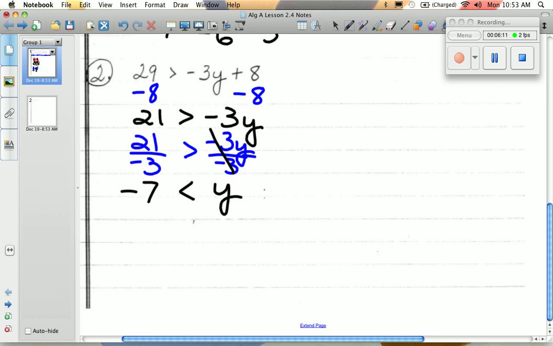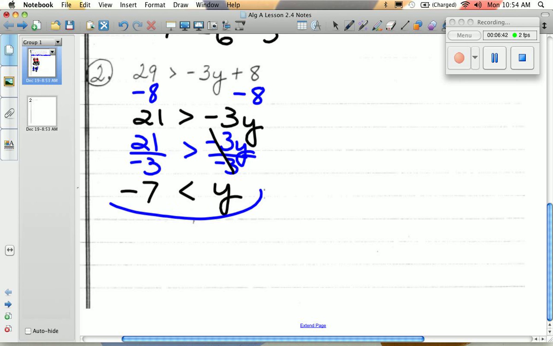Okay, we have two options here. We can leave our algebraic inequality solution like it is and just go right to graphing it. Or we can say, I don't like the variable on the right side because it messes me up when I'm graphing, and first rename this inequality statement before we graph. Okay, so I'm going to do the renaming for those of us who especially need to do that.